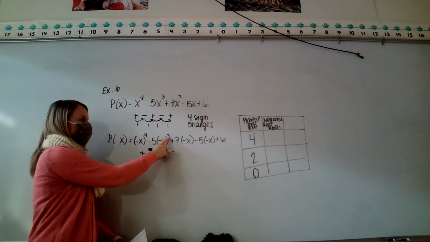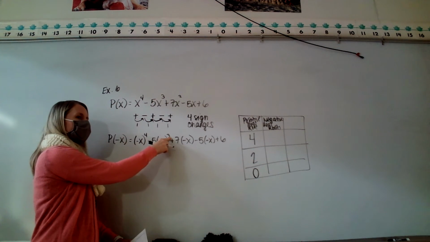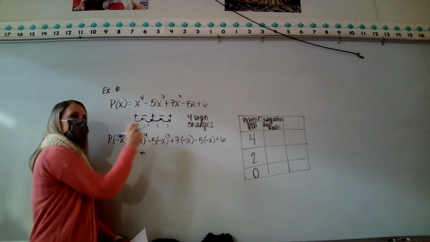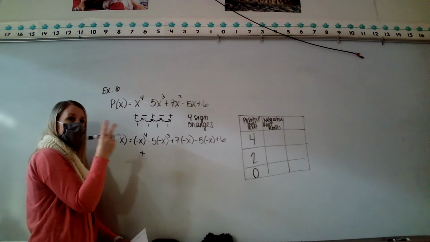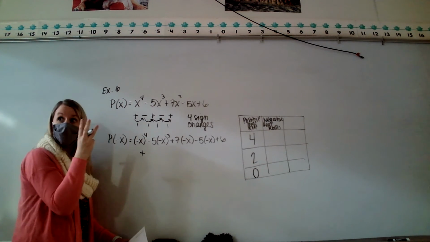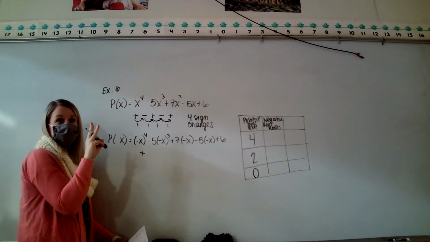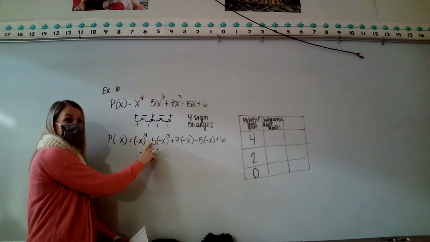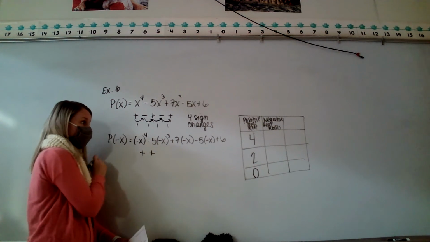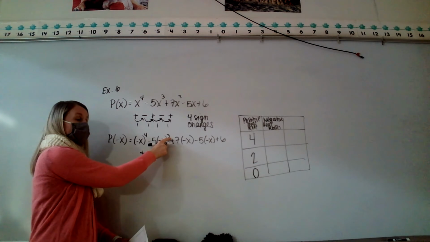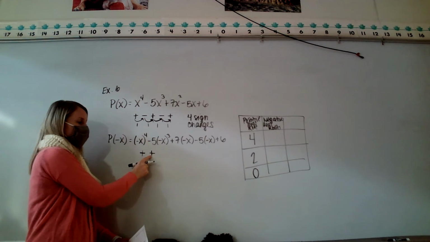If I have a negative raised to the third power, would it be positive or negative? A negative times a negative times a negative would be negative, right? Because 2 negatives make a positive. But then we have a negative here as well, so that's also plus. So a negative to the third is negative, but since I had a negative, it turns it positive.